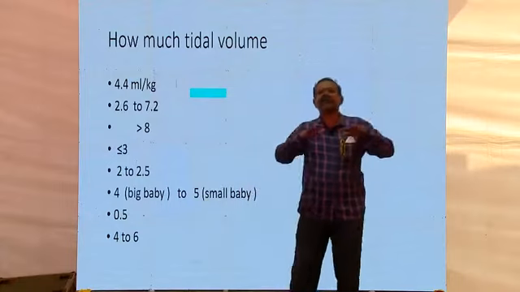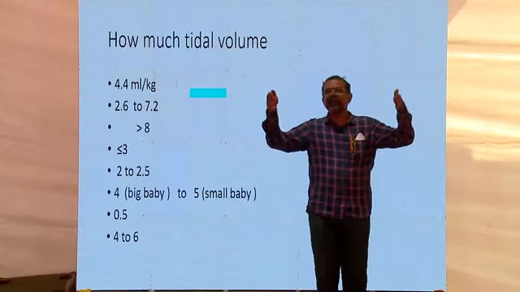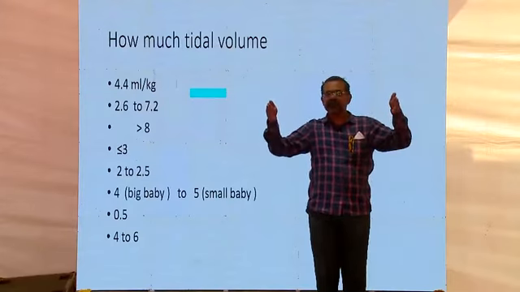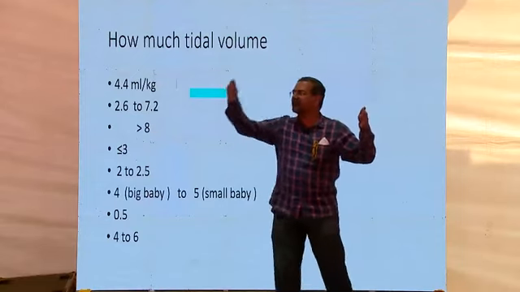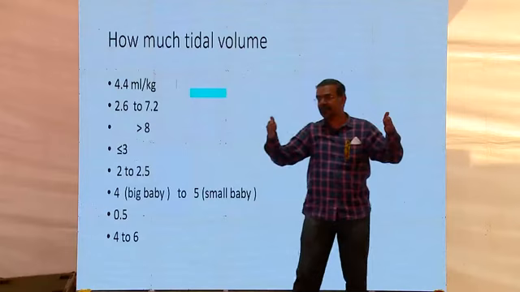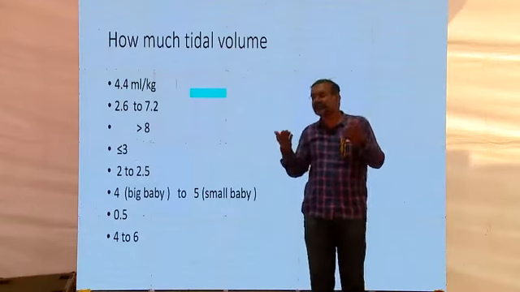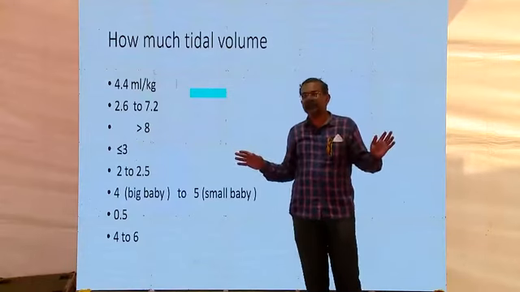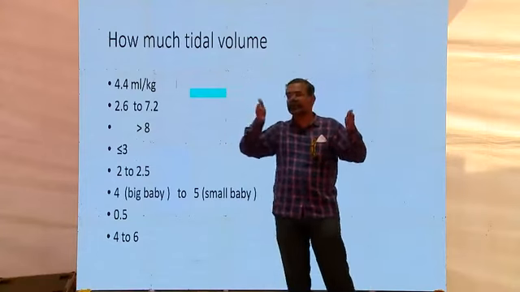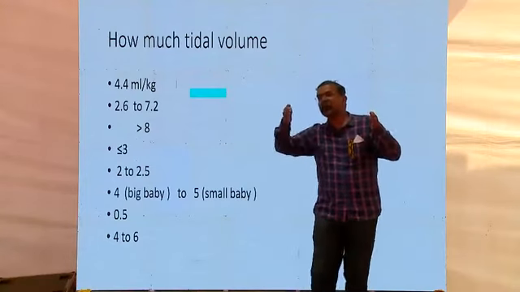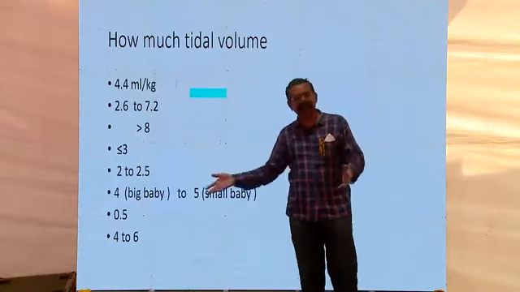And 4 to 6 is rough. Though we are saying 4 to 5, the freedom is not equal on both sides. At 4, the limit of 3 is quite nearby, but at 5, the limit is 5, 6, 7, 8. Remember that. Suppose CO2 washout is happening with 4 only, that means the pressure requirement will be less and the baby is fit for extubation. Don't reduce too much on this side, but you can increase further. The leeway is more for increasing, not much for decreasing. These are the practical points. All these things we can discuss in the workshop.